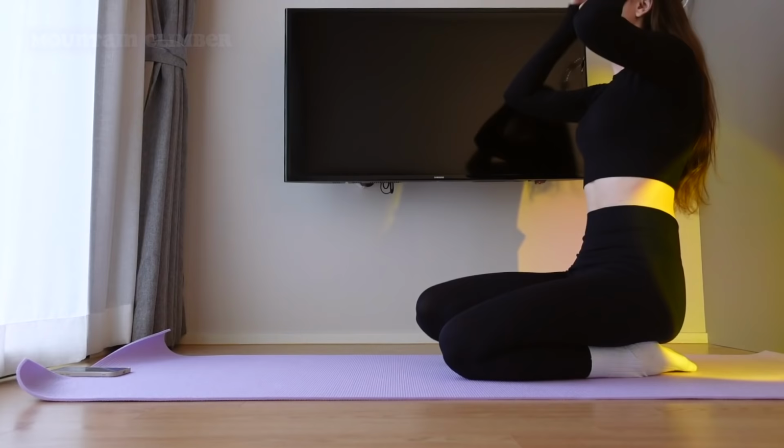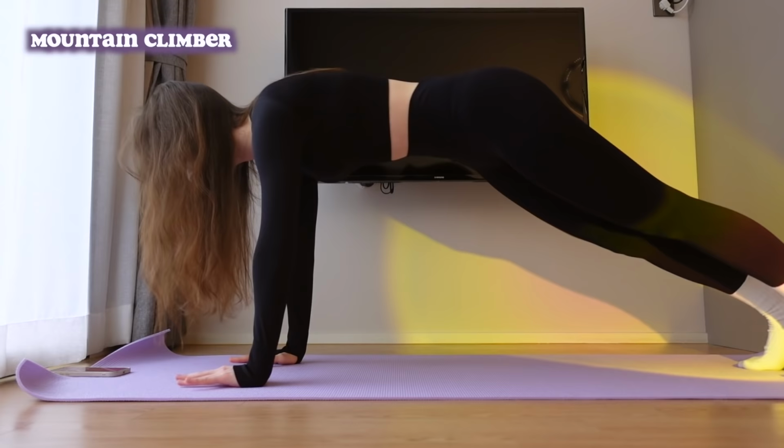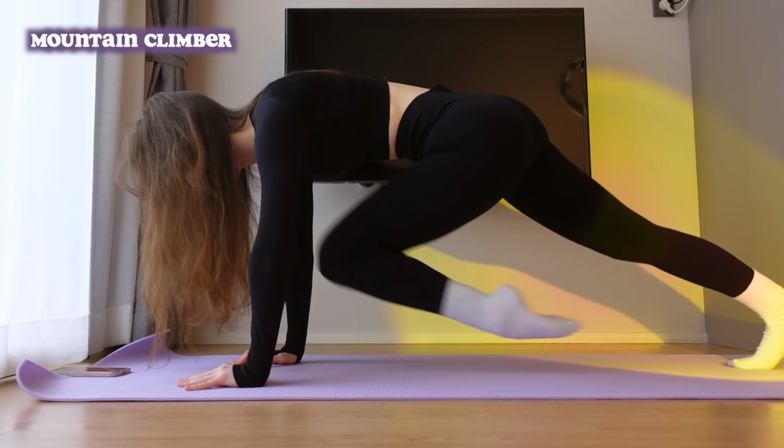Well guys, the first exercise is the mountain climber. So try to keep your back straight and your abs in tension, and you can also do this exercise much faster, but I prefer to do it slowly, as if I'm trying to reach my knees to my elbows.